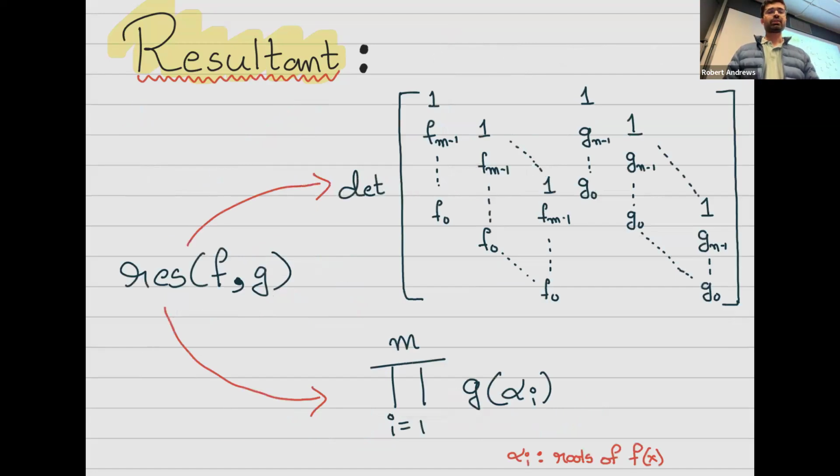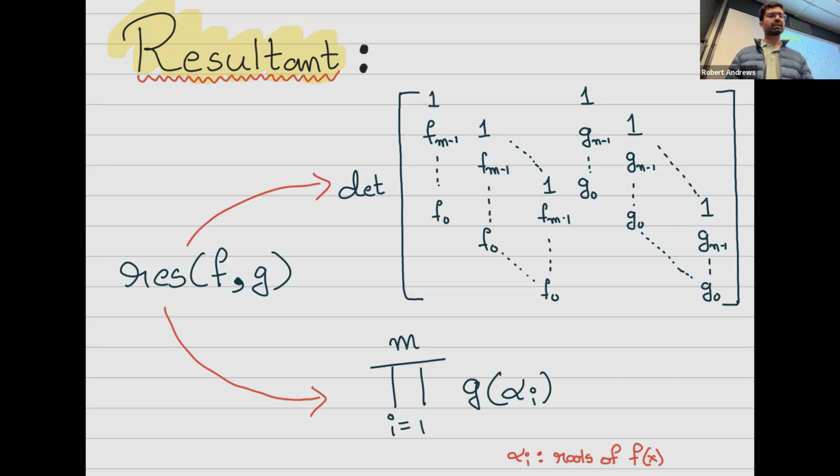Okay. So now we have the resultant, and we have two formulas for it. One is in terms of the coefficients of f, the other in terms of the roots of f. And now we try to play this game. Let's say I have access to the roots of f. Can I get a small constant depth circuit for this, and then worry about how to actually get circuits over the coefficients? We'll see about it later. So we'll do the first step. Given the roots alpha, can I get a constant depth circuit?